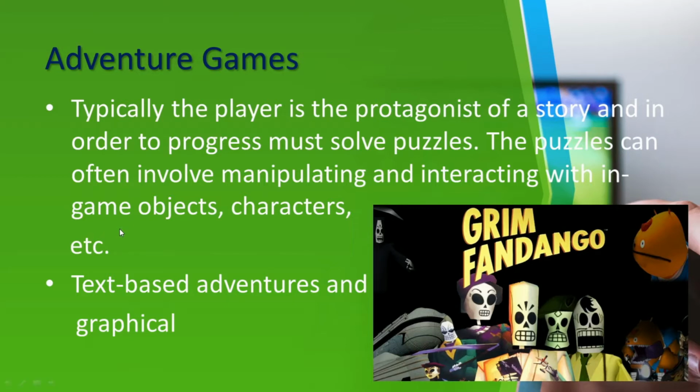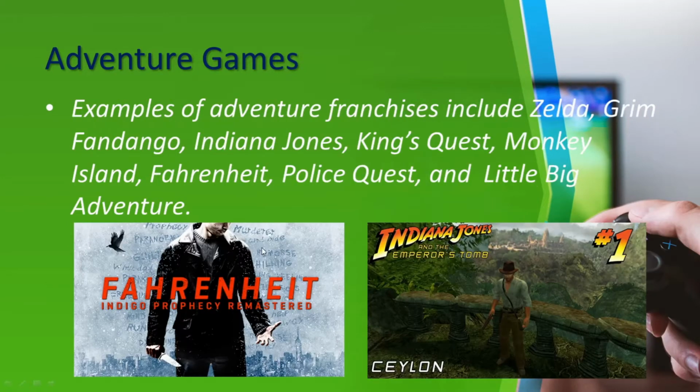The original versions of adventure games were text-based adventures, meaning most of the time what you'll be doing is selecting texts displayed on the screen with minimal graphics only. But games like Grim Fandango are mostly graphical. Here are examples of adventure games: Zelda, Grim Fandango, Indiana Jones, King's Quest, Monkey Island, Fahrenheit, Police Quest, and Little Big Adventure.